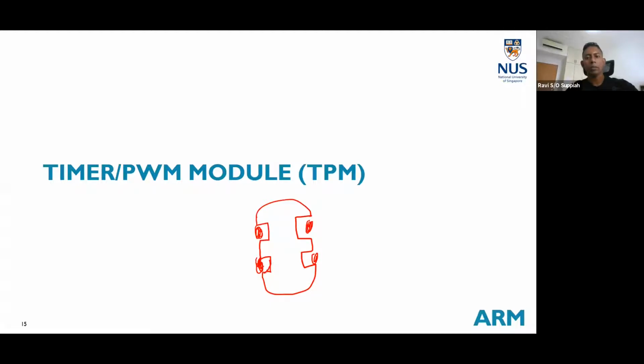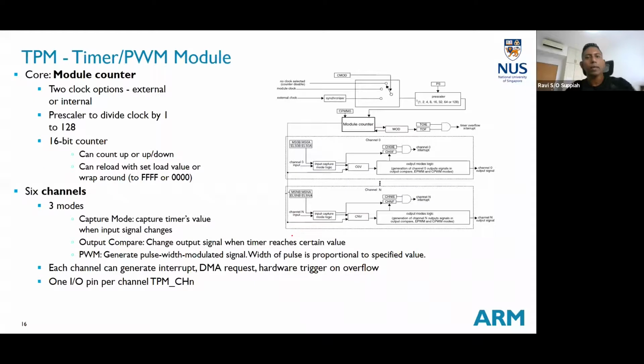I will share with you some ideas later on how you can do the connections from the microcontroller board to the motors. So these are considered suggestions. If you want to take another approach, it's also fine. But later we will discuss in more detail how you can control these four motors. Now let's look at the timer PWM module. As usual, I will go through some slides and then we'll go back to the data sheet, just so that we can relate the information from the slides back to the data sheet.